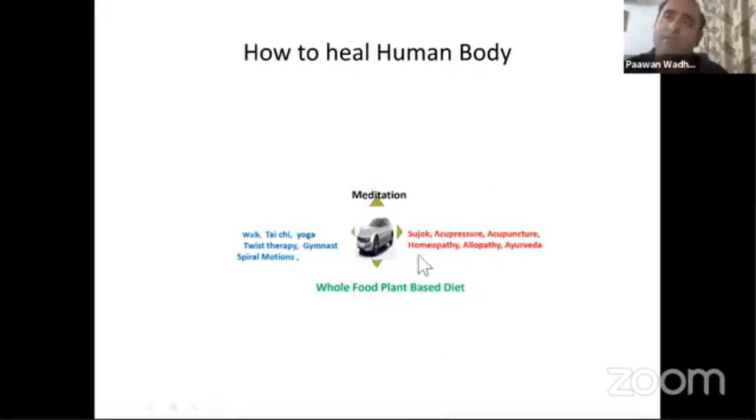So what happens, you need a spiritual petrol called a smile, to be smiling and calm and quite peaceful in all the situations of life, no matter what happens. If you have this spiritual petrol, which is required not maybe once a day or thrice a day, like food you eat only thrice a day, but to be peaceful, to be calm, to be smiling is required in every situation of life, in every second. If you are doing this, your mileage will be very good. You will be disease free. This is how to heal the human body.